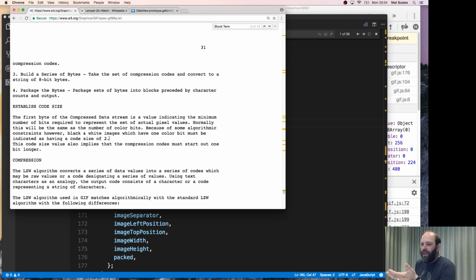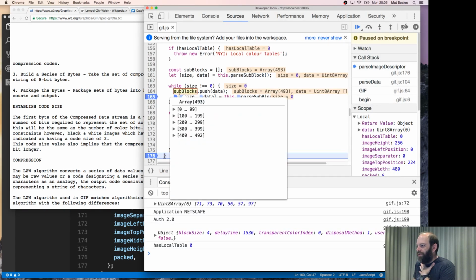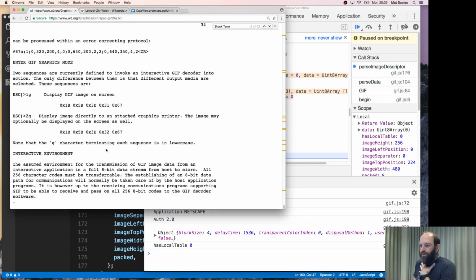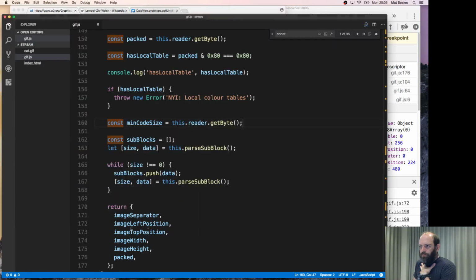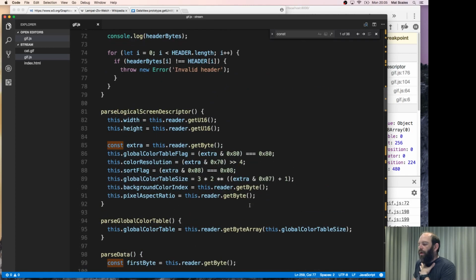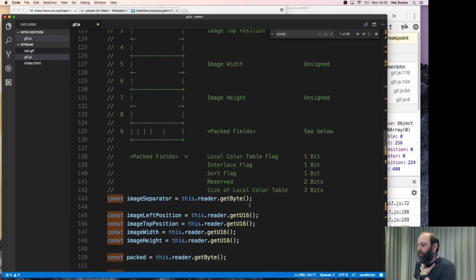So we're expecting it to be 8 because there are 256 colors. That's an 8-bit value. And we did actually get 8 as our next value. Oh no, not as our next, as the next but 1. So what am I doing wrong? What am I doing wrong? Image descriptor, local color table, image data. No, that doesn't make any sense.